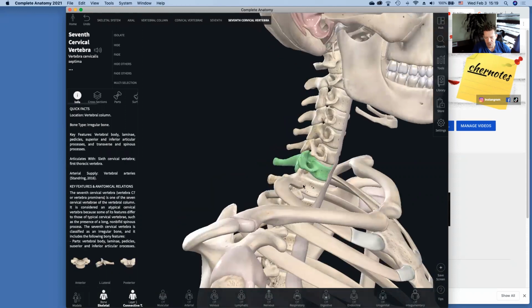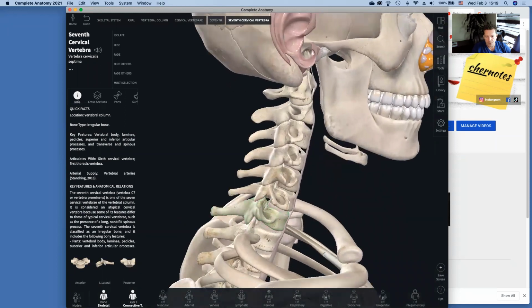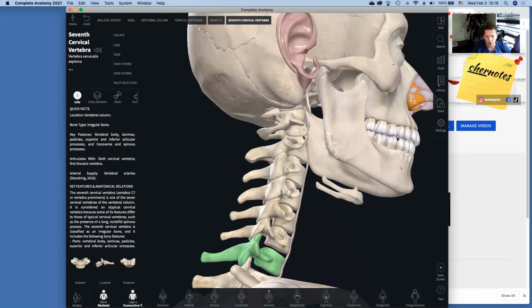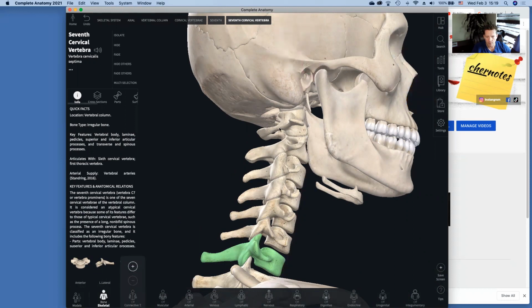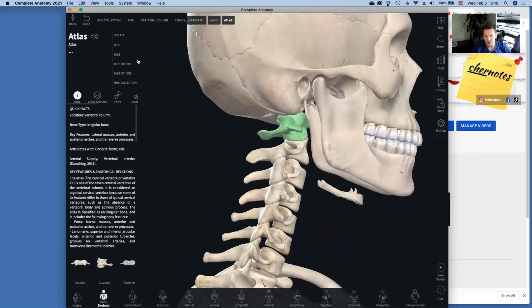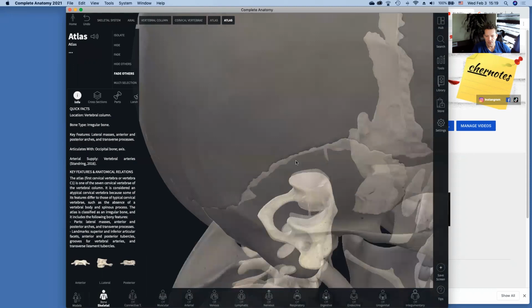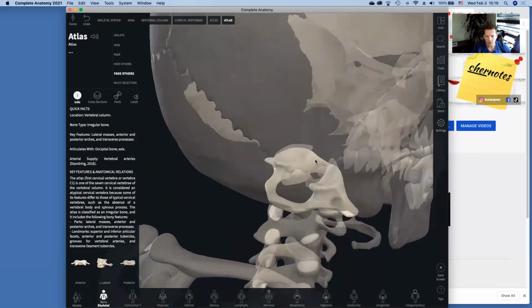And the thoracic starts with T1 and so on. So there are 7 of them. They're vertebrae, but the first two have their own names. Let me remove the connective tissue, cartilage, right? So the first one is called the atlas. If I hide the others, you see the atlas looks like that. We can see through the skull right now, the atlas.